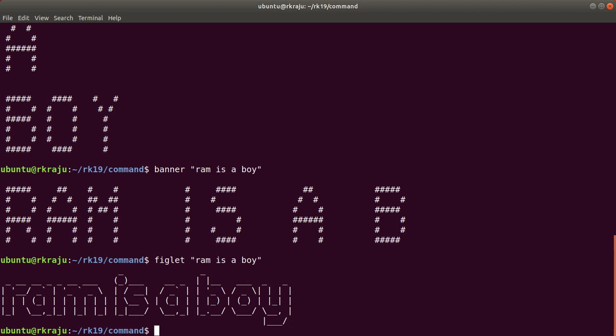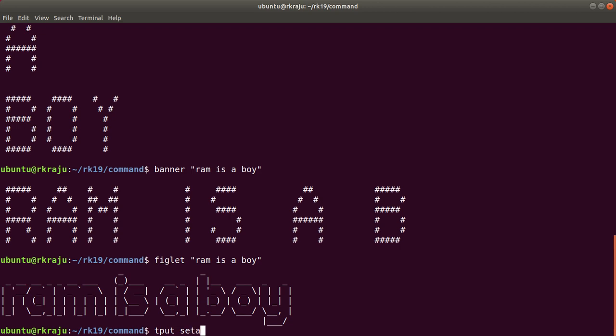Both the commands are used to print the text in fixed formats. Suppose if I want to change my text in different formats or colors, then we use another command called tput.